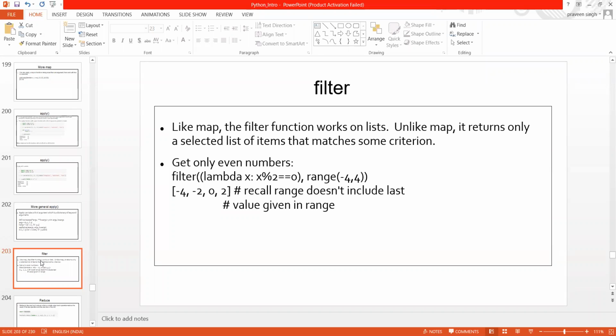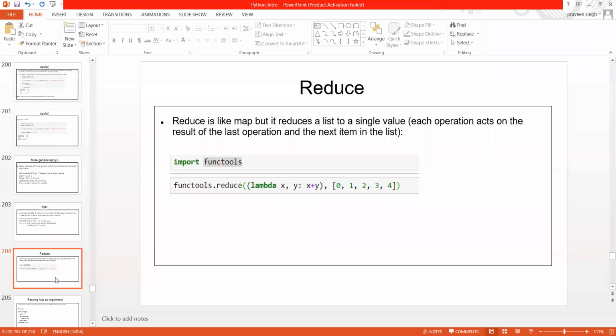Okay. Now I hope everybody has clarity on this. Let me touch upon a new function, which is reduce. Reduce is like map, but it reduces a list to a single value.